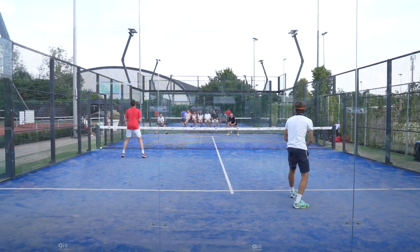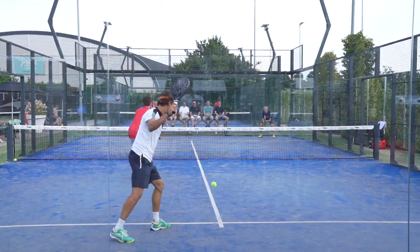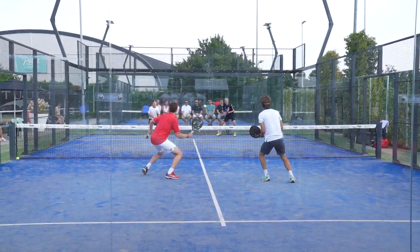Now my partner Hitz is serving. If you see the depth of this serve, Bart has to step a little bit back to play the lob. The lob is out, we win the point. Second time he's serving — first serve, good to the center — and we can move Werner from left to right straight away. When you're serving to one player, volley to the same player again. The height of the return basically depends on if we can apply pressure. Werner's return was very low — I had the contact point lower than the net, so I had to lift the ball or play a drop shot. The quality of the serve depends on the height of the return. If you don't have a good serve, they can play lower on the feet or play the lob. If you have a good serve, it is quite hard to play down on the feet and they can never play the lob return.